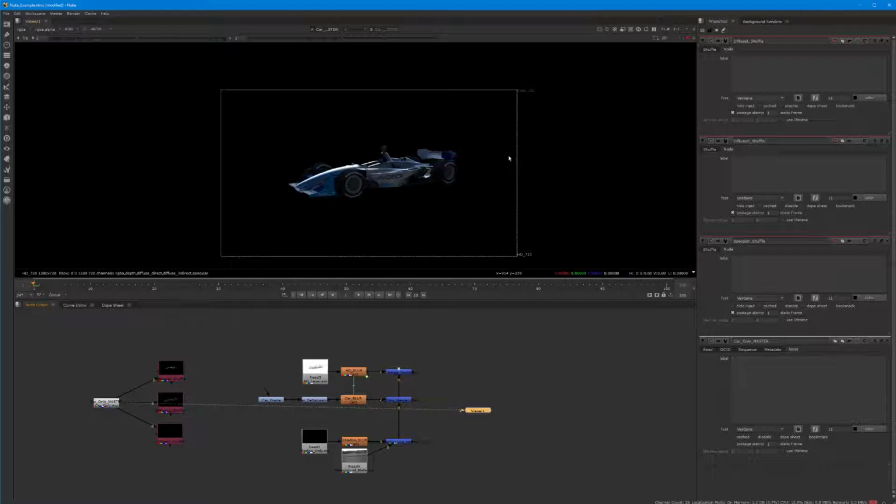The specular is baked into the render. The only way I could change specular would be to go back to Maya and render the whole thing again, which if it's a few thousand frames animation sequence, that could take hours and if not days. So anytime you can avoid re-rendering in 3D, it's to your advantage. So luckily we've already done what we need to do. We've already done it before here, and we've already learned how. We've got to merge this stuff together before we plug it into the final comp.